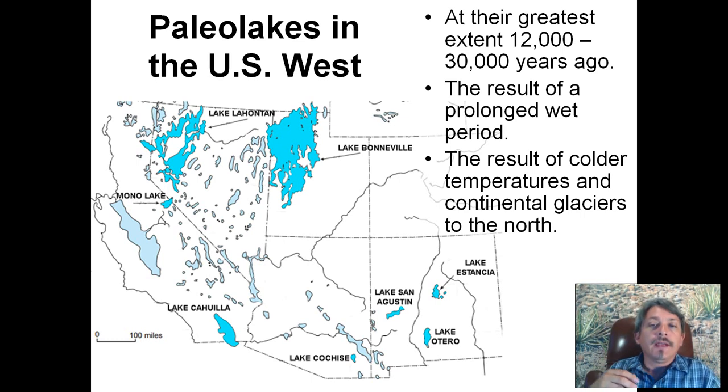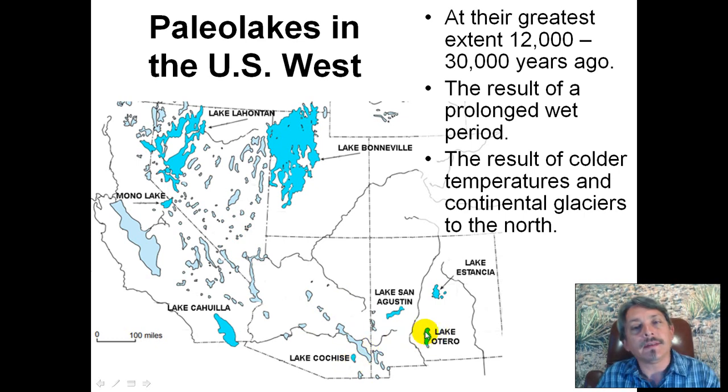So as a consequence, these lakes, which occupy what is now vast desert interior lands of playas, were once large lakes, such as, we'll name them, Lake Bonneville, which has since shrunk back into a smaller lake called the Great Salt Lake. Lake Lahontan, Mono Lake, Lake Cahuilla in today's Southern California. There was a large lake in Central Valley of California, numerous other lakes all in here, and as well in today's southern Arizona. Lake Cochise is an interesting one.